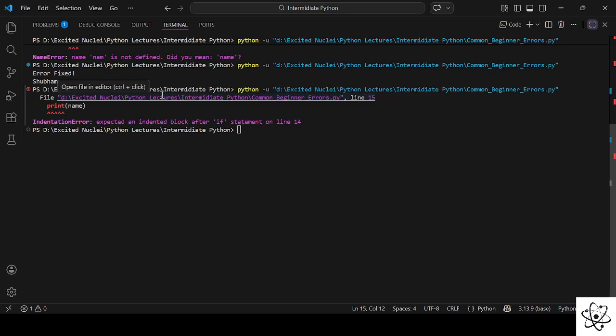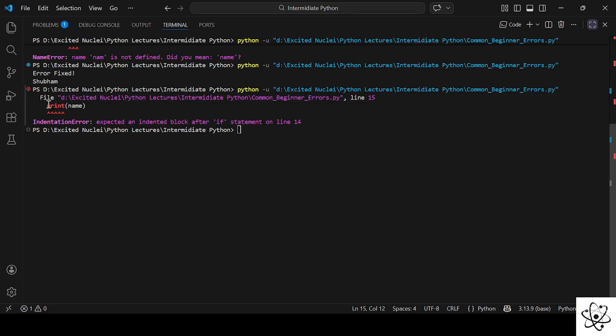Of course, while you are writing in a fast manner, or if you are in an interview and you don't have a compiler or an IDE like VS Code, and you have to write your code in Notepad, there is often a chance that you miss an indent block, some spaces, or make a name error. So you have to know that a certain type of error arises when a particular type of mistake happens. That's why I am showing that to you.